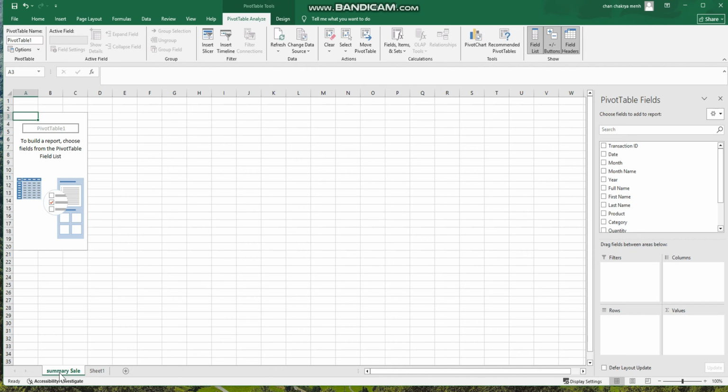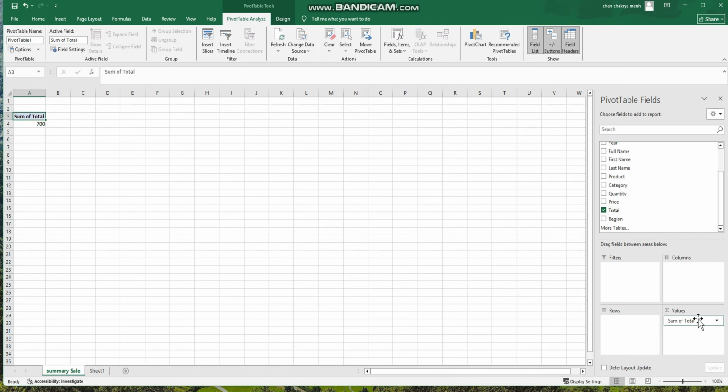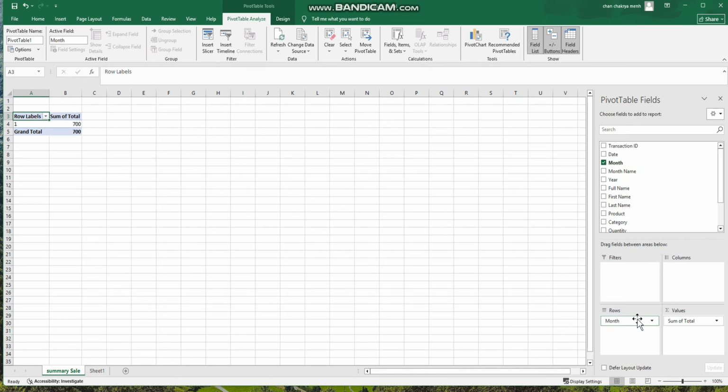summary cell. Okay. So what I want to show is, it's just going to show you only one year and one month because we have a very small data set. However, again, we can go more in depth with real world data later, as long as you know the basics. So let me go to total as a value. My total cell from my data set is 700, and I want to see what the month is. So I want to go by the month name and the year. So the whole month and the year, okay, I got 700.